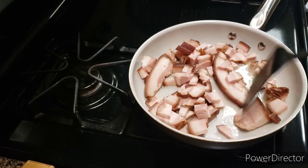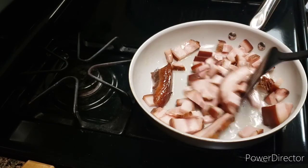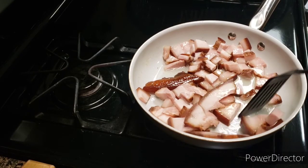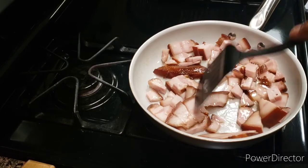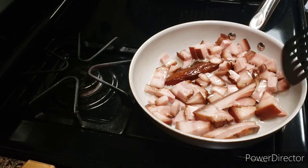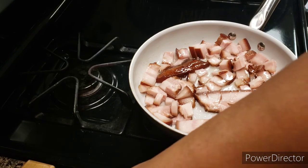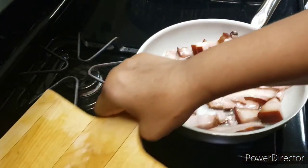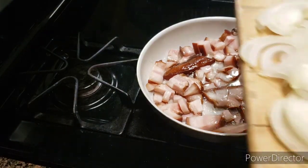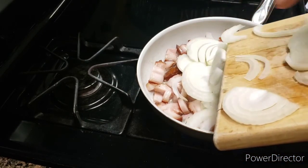Just add maybe about a teaspoon of, even though this is going to make its own bacon and stuff. So, yeah. Okay, and so now I'm just going to throw my onions in, and what I'm going to do, I'm going to put a top on it and just let it saute, so it could get all the bacon, the seasoning stuff. See how I'm doing it?